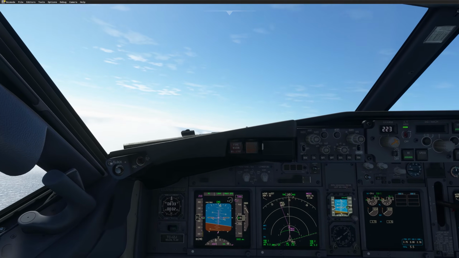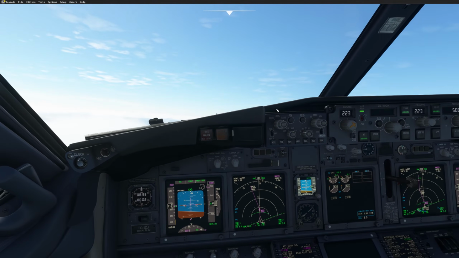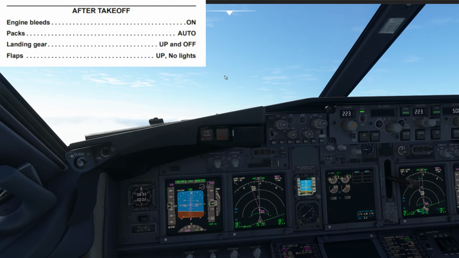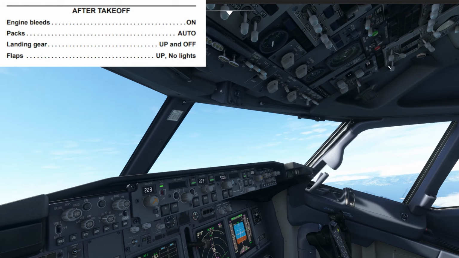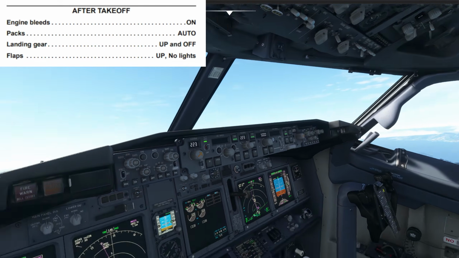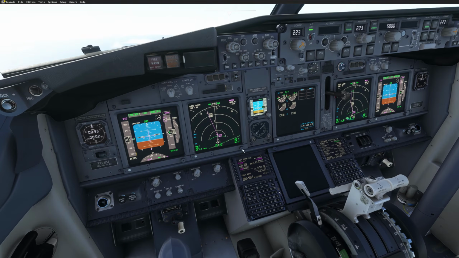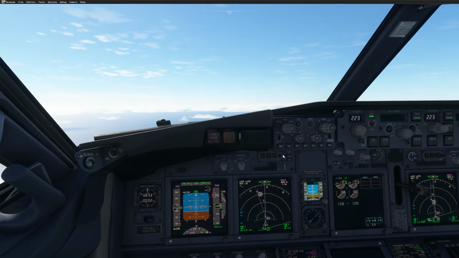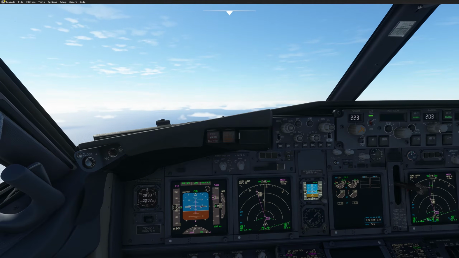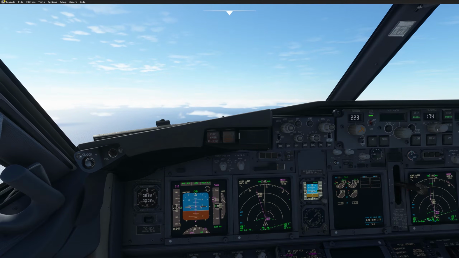After takeoff checklist. Engine bleeds on, packs auto, landing gear up and off, flaps up, no light. After takeoff checklist completed. Alright, we are maintaining 5,000 feet and we're expecting further climb very shortly.